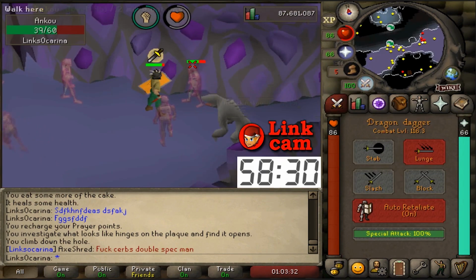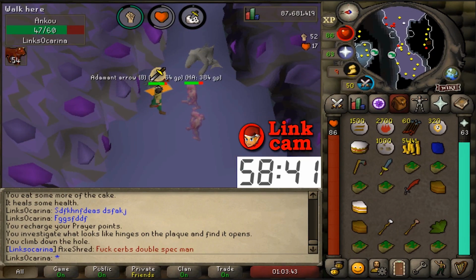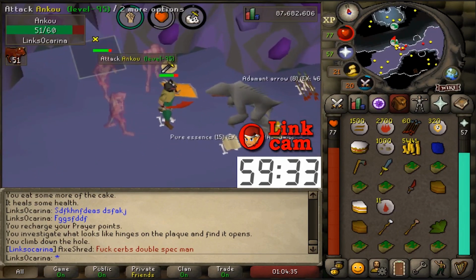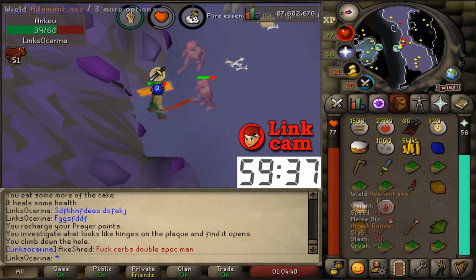I'm so excited. Yeah, use the DDS spec. Oh, that feels good. So what we're looking for is death runes and blood runes so that we can cast fire wave. That is the plan now. There we go. There's our first few blood runes. Very nice. Everything's shaping up perfectly, boys. I'm telling you, this is going so well.